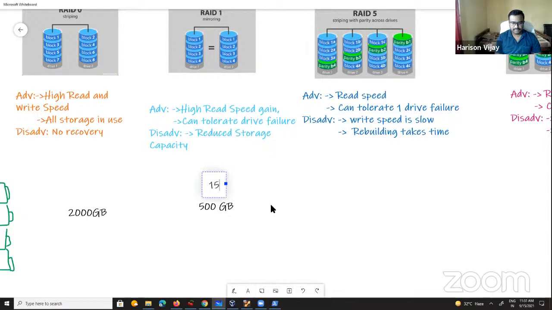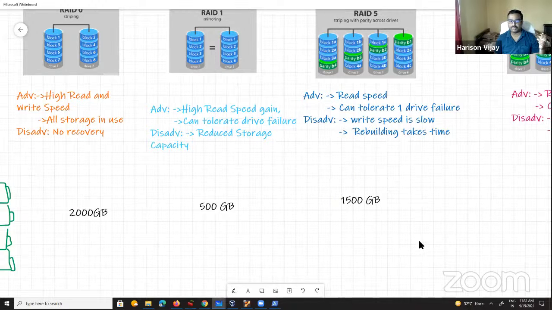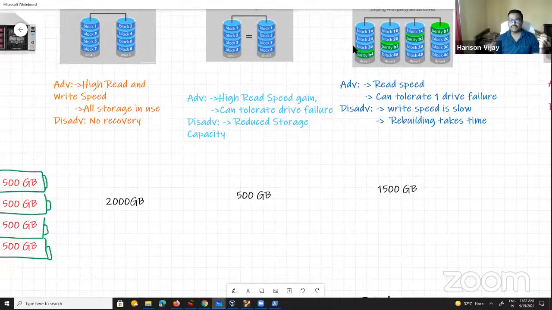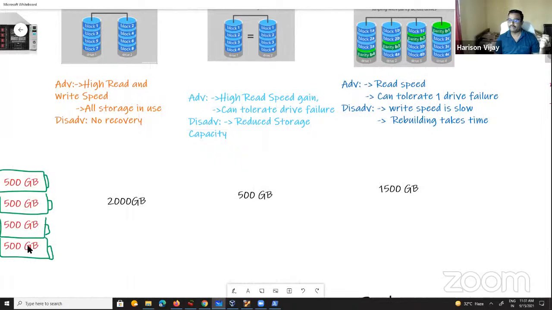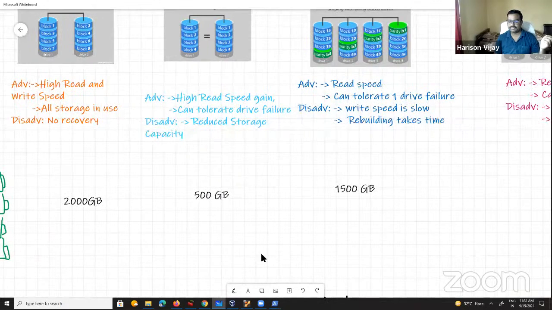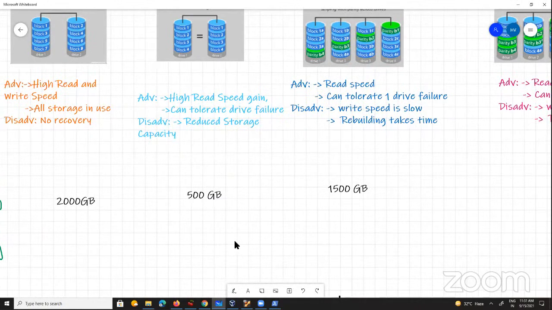You get 1,500. I mean, it'll be a little bit less than this because of all the overhead. But in general, you must get close to this because 3 drives are used for writing your blocks. 1 drive will be used for parity. Is this concept clear? Yes, sir.